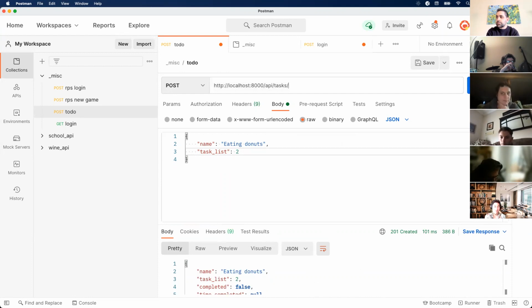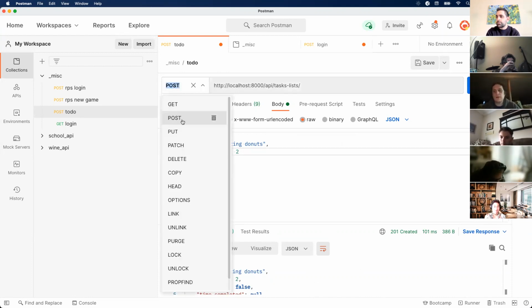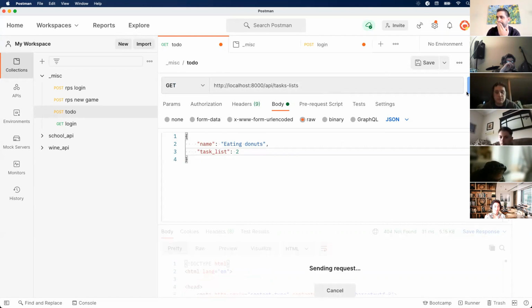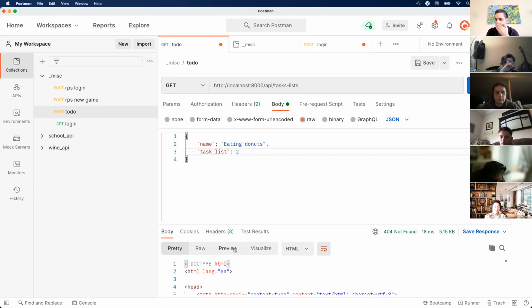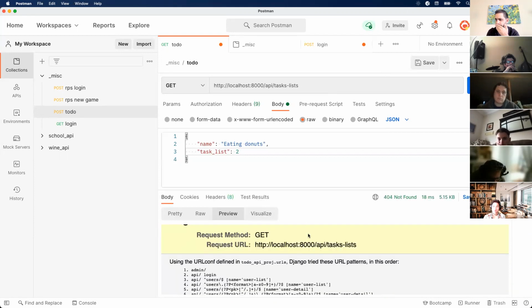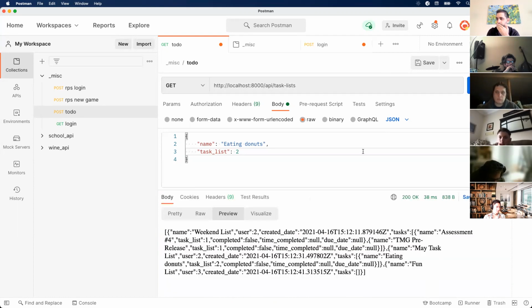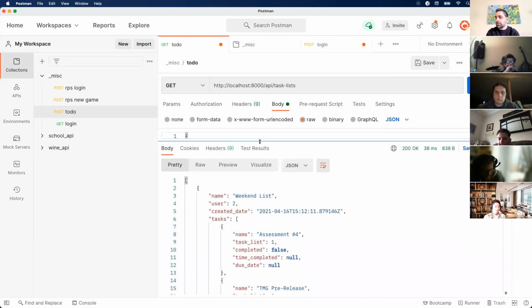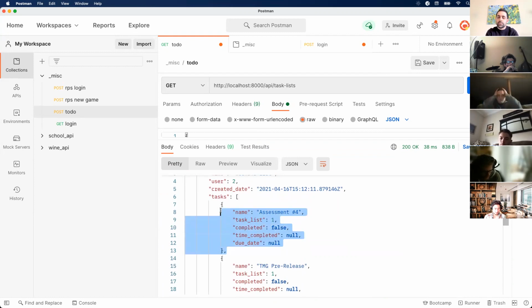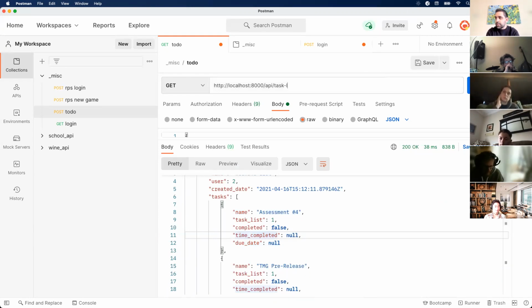Let's go back to our task list and see what the output is. We got to do a get request. It might be because you're including the body for the raw. No, I think I just have the wrong path. Oh, I put an S there. There we go. All right, so again, this is going to be kind of hard to see because I don't have much real estate, but we have our weekend list, and then now we can actually see the details of our tasks. This is because we're using the task serializer. But if we actually looked at the tasks, let me go to my task view.